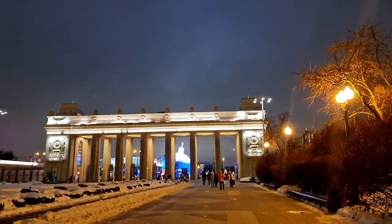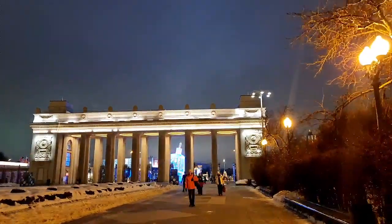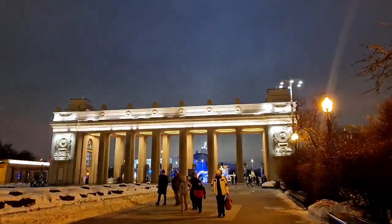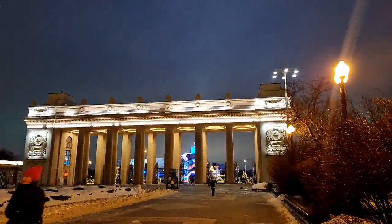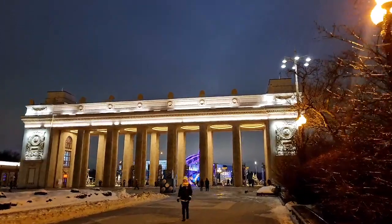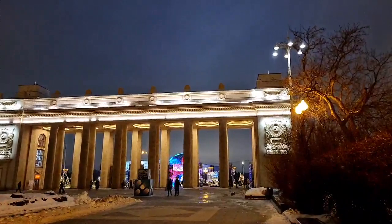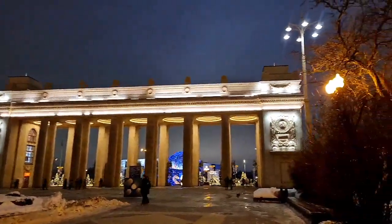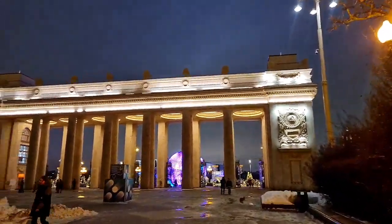And some of them I also show on my tours, including the metro station entrances. And this is something like the Brandenburg Gate, but everything comes from the Triumphal Arch, the architecture, the design. So we'll take a look from the other side, and we will talk about its design, its architecture, why it was inspired by the Triumphal Arch, and what is the big meaning in its design.